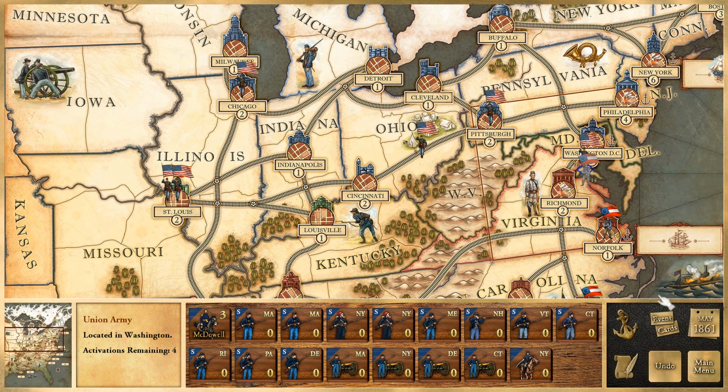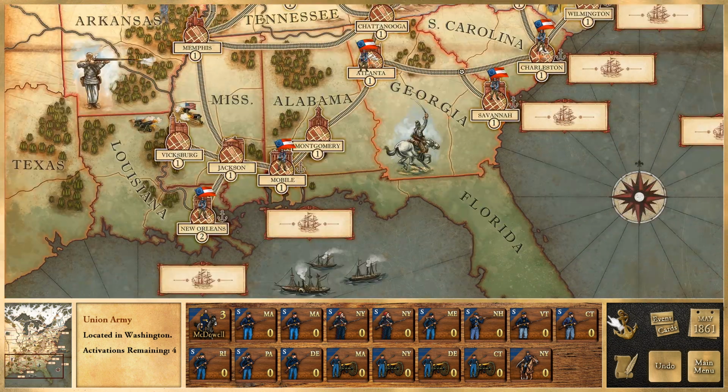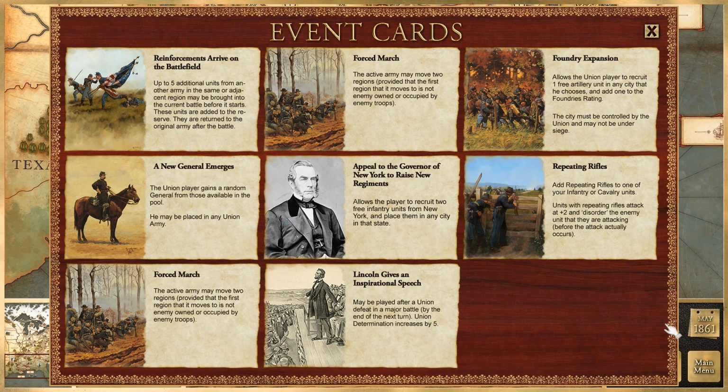You can also play event cards during your turn. If you look down here in the bottom right-hand corner, if my mouse would stop acting all wonky, we have the event cards here. We can click on them, and you can see our different event cards that we can play to get different reinforcements or special events, different things that will help us win for our side during this conflict. You can see here Lincoln gives an inspirational speech, but of course each of them has little text. This one can only be played after the Union is defeated in a major battle, and it will increase Union determination by 5%. There are all kinds of different cards which you can access and play when you think the time is right.